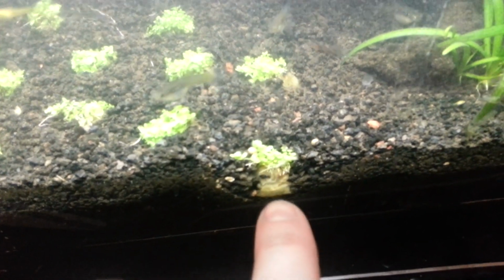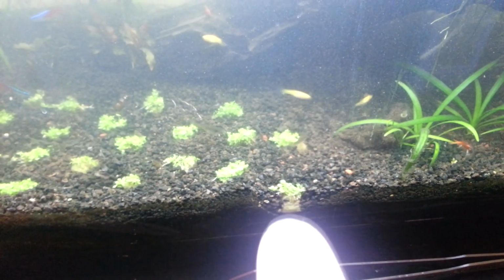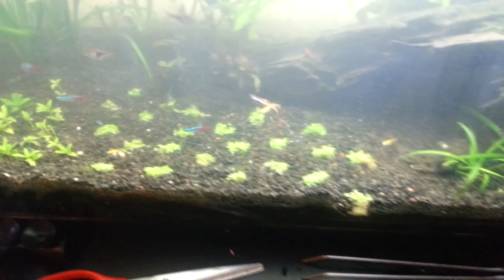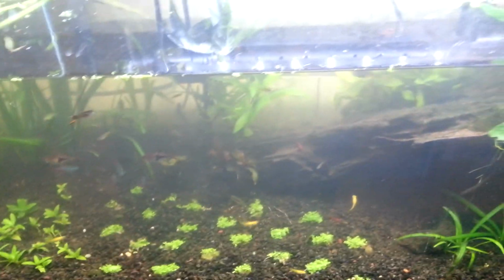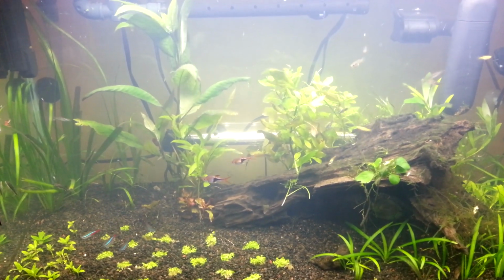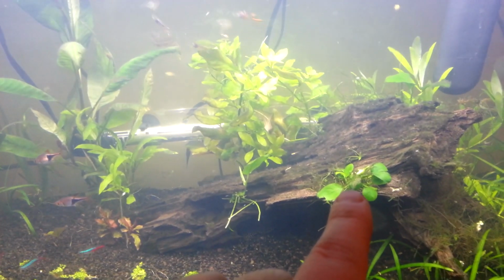I left one piece right up in this glass here so I can monitor the root growth. Eventually the roots and substrate will take over the mineral floss. But get the water changed, get everything turned back on, let it clear up a little bit, show you the final. Still a little cloudy from the really fine particulate that will take a couple hours to clear up, but there she is. I trimmed off the rhizome here from this Anubias nana.